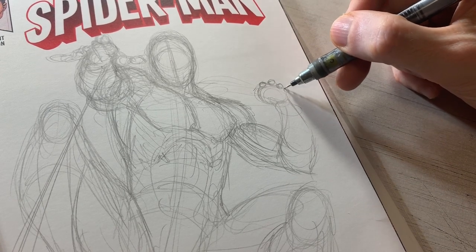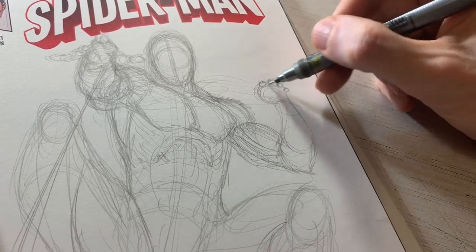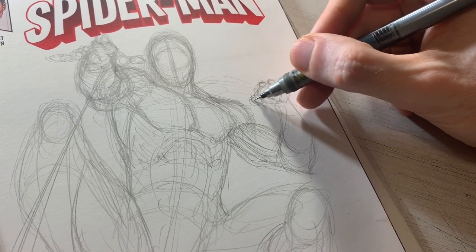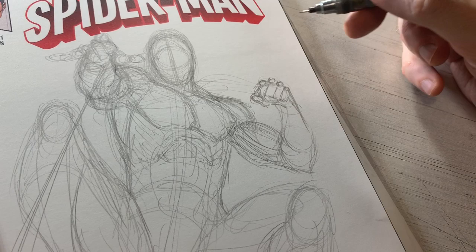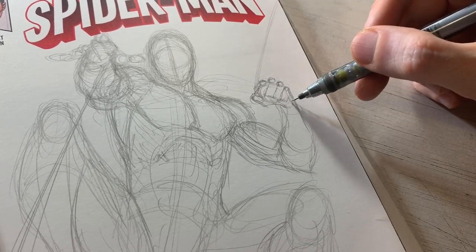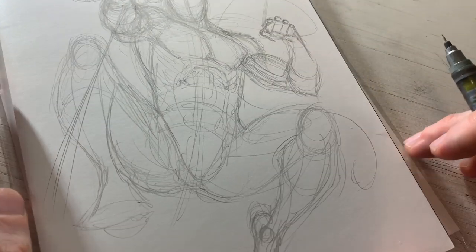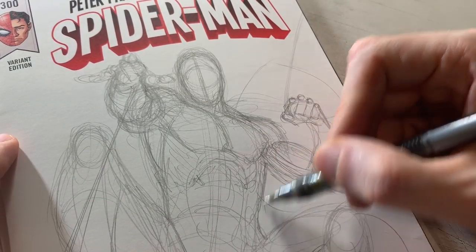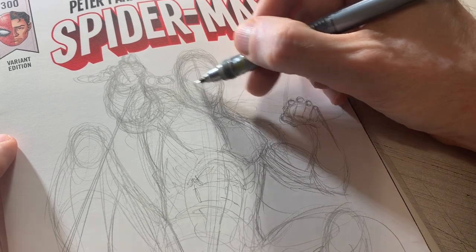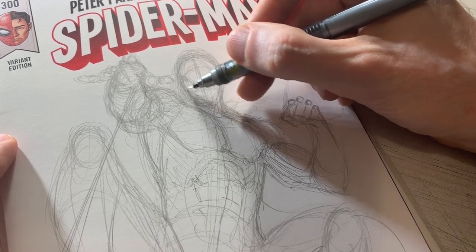Knuckle. So your knuckles should arc. Index finger, the middle finger is a little higher, then ring finger's down lower, and then the pinky is a little lower. They should arc, not go straight across necessarily. Thumb there. And this web line coming out like this. And then leftover webs swinging and flipping about. Okay, so the eyes go right there.